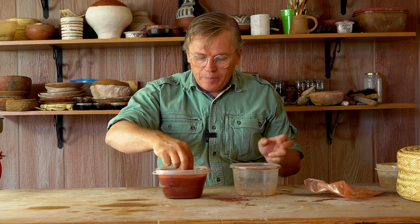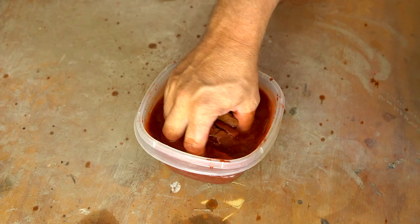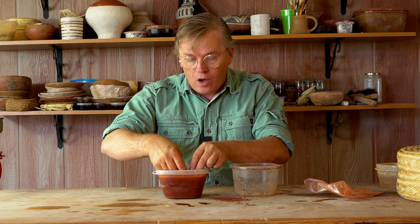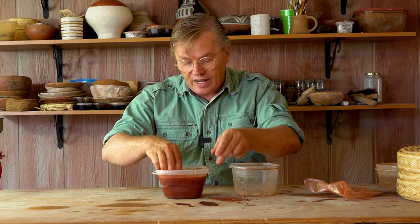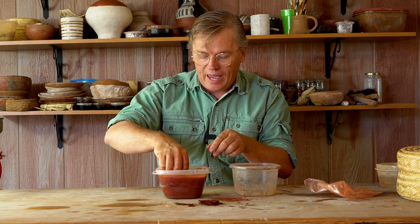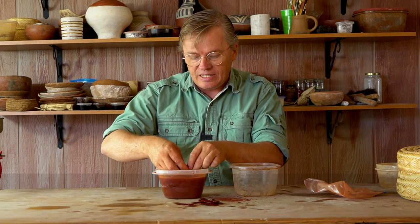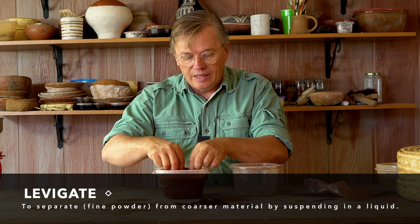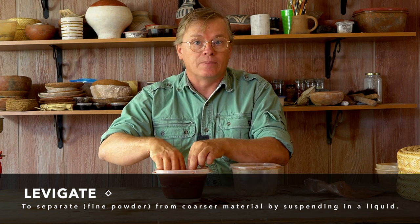If I want to use it more I'll go back. How am I going to clean this up? I've got a lot of little bits of shale in here that aren't going to make paint. I'm just going to rinse off these bits of shale — they were covered with ochre when I pulled them out, so I don't want to lose any ochre. I'll pull them out by hand carefully, and then I'm going to levigate this: stir it up, let the larger particles settle — because this isn't clay the larger particles will settle very fast — then pour it into a second container to get only the finest bits.